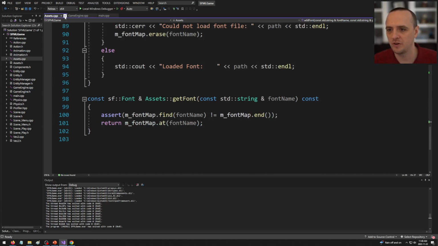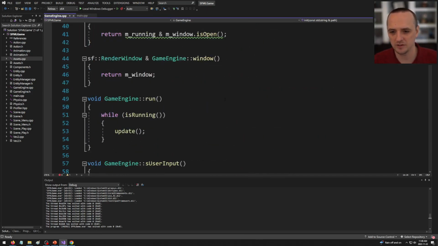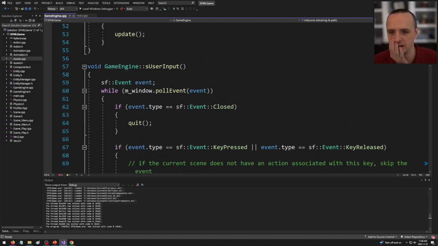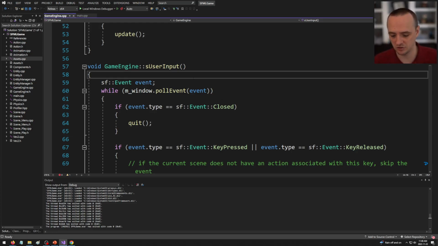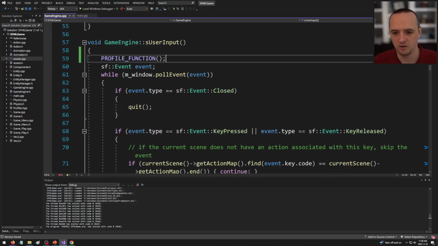Now, let's keep going with the profiling. Game engine. All right, what in game engine might I want to actually debug? Okay, so this is the user input. Let's look at the raw user input. So let's profile this function.